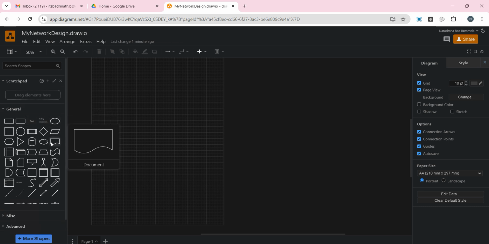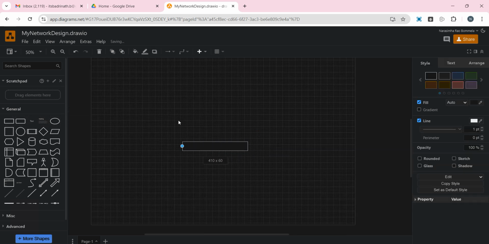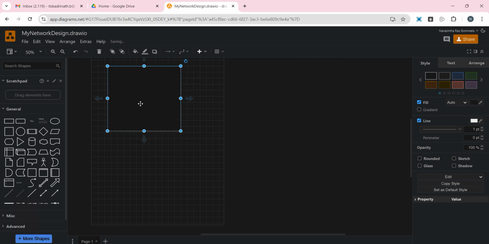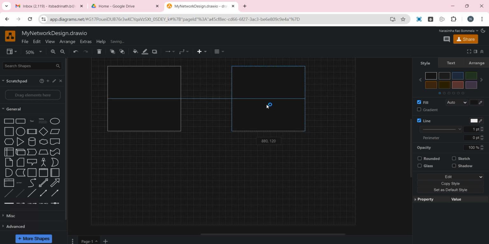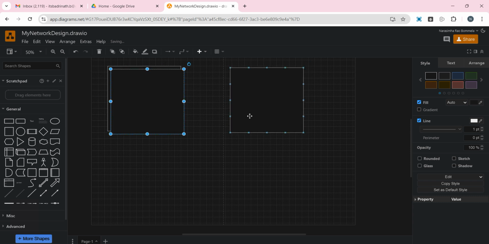You can take any symbol from here. I will be taking this rectangle shape. This is one area for me, and the same I will be copying and pasting to create another area. It's not required to be a rectangle shape; you can take any shape. And the third one, I'm taking one more area.